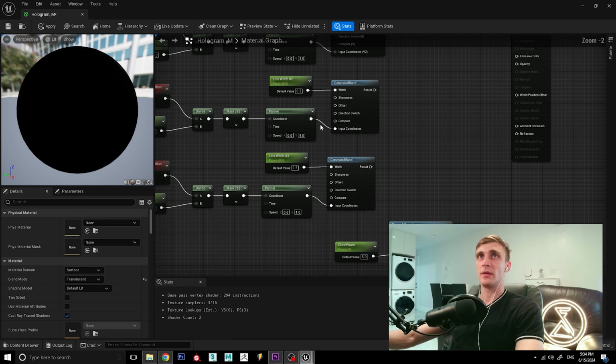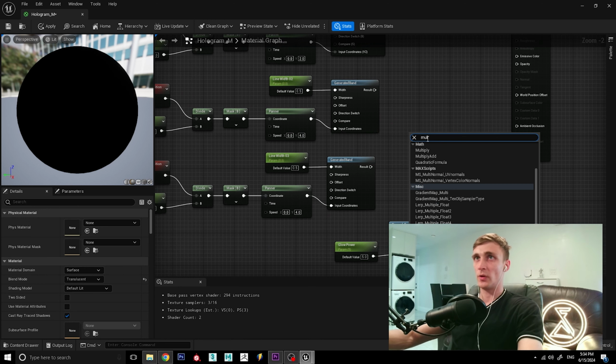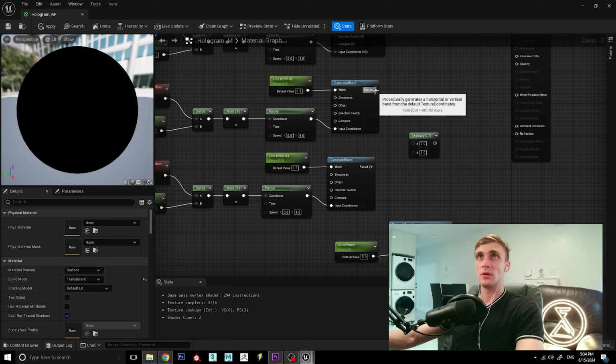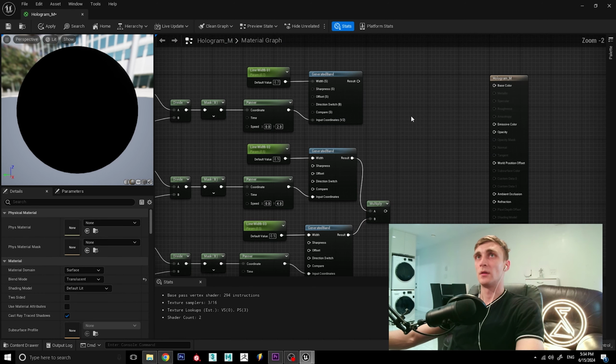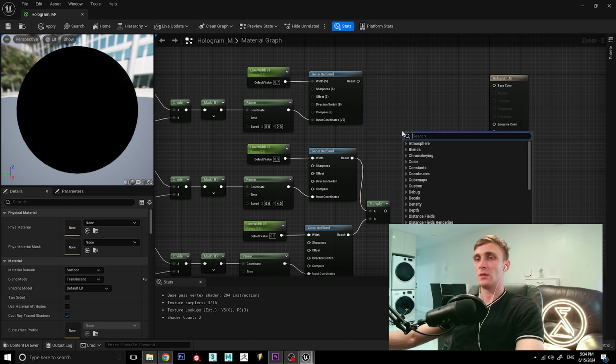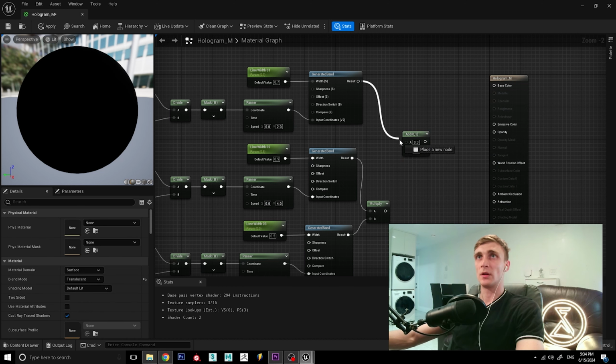I want to combine these 2 lines, so for this purpose I want to create a multiply node, plug them in this way, and I want to create a node add and plug it in this way.